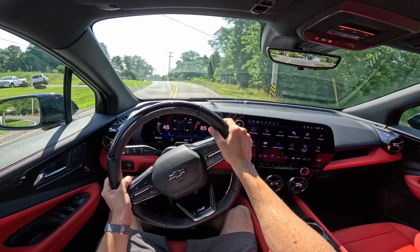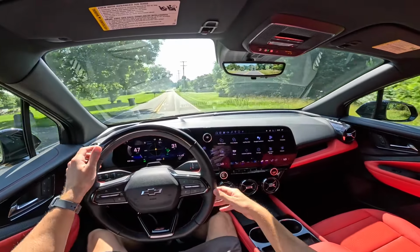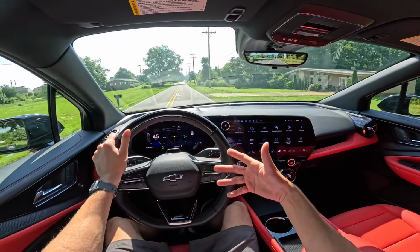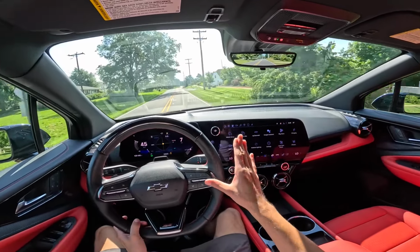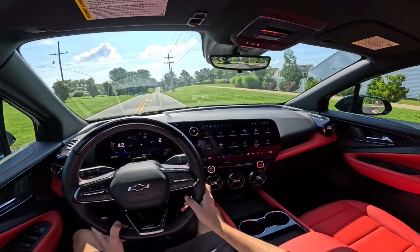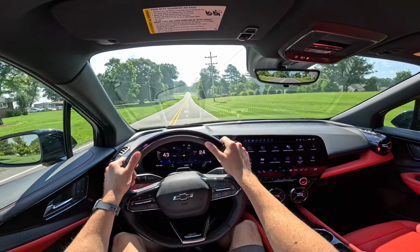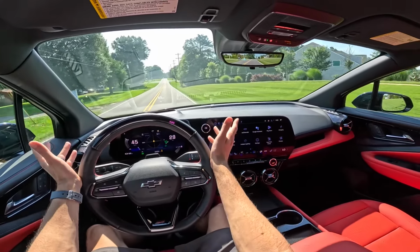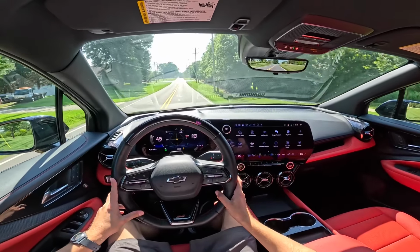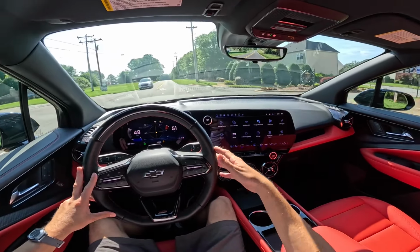But overall driving impressions, I don't think I have any complaints. It drives like an electric car, and it's got the power levels to feel zippy and peppy around town, and ultra fast if you want to turn it up a notch and just have some crazy straight line fun. The handling's pretty stable too, given it weighs almost 5,000 pounds. For being a crossover, it's not a sports car, but you can drive this and have some fun even on the twisty turns and use it for the day-to-day as well.